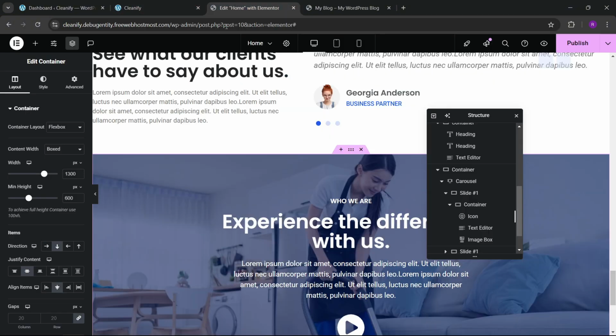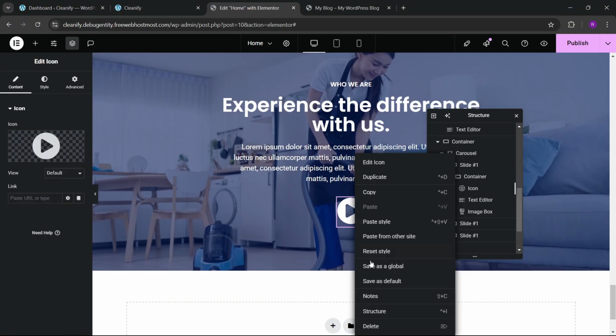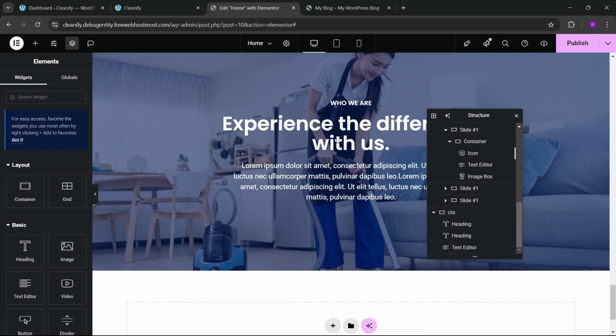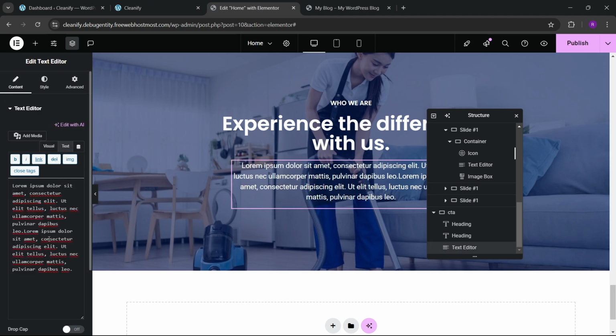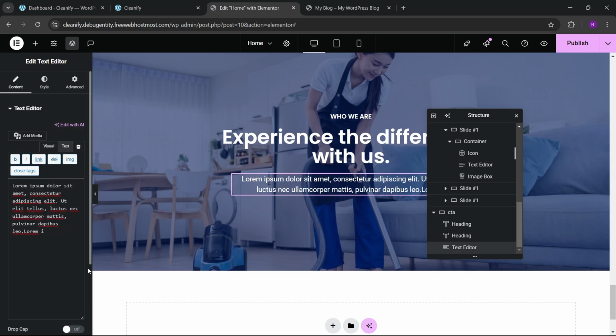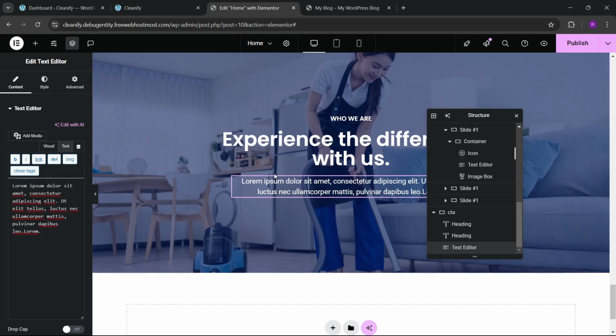Okay, and now you can see that we don't want this part. Okay, and after the heading we can make this a little bit smaller. Okay, and here you can see that we have this button.